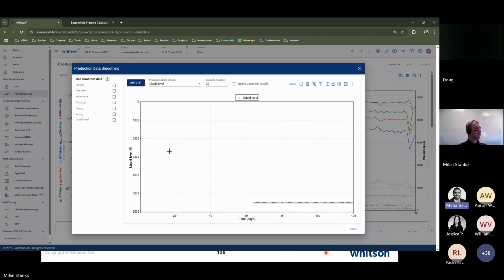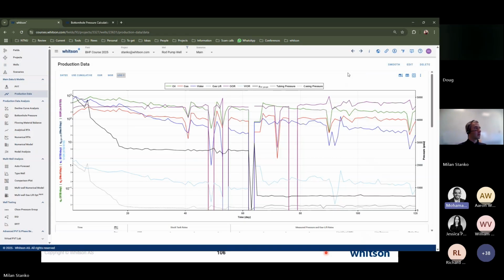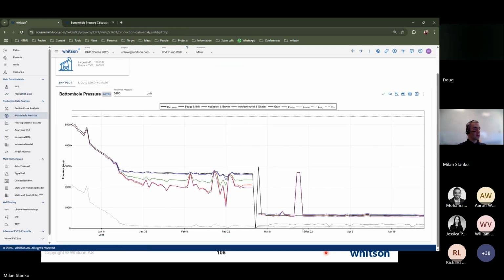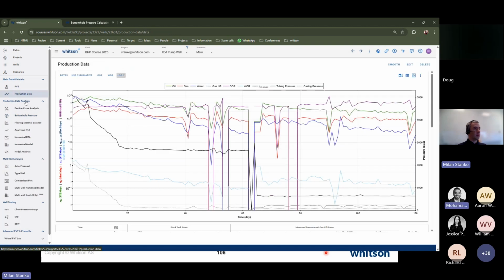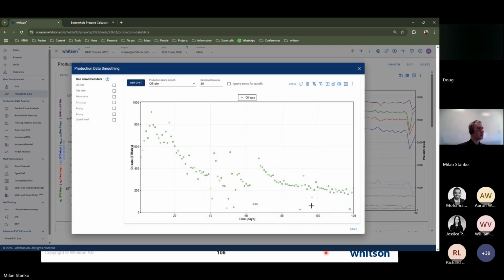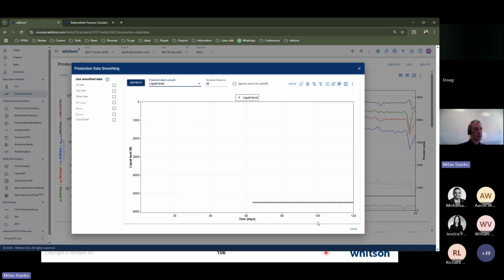I was looking at that. I don't think the liquid level is 0 at any point there. Oh, yeah, okay. So that's maybe because of something else. I think the gas rate. Okay, yeah, that's correct. So that was my speculation. We saw from here that actually we have a liquid level which is 5,500, constant for all that period.